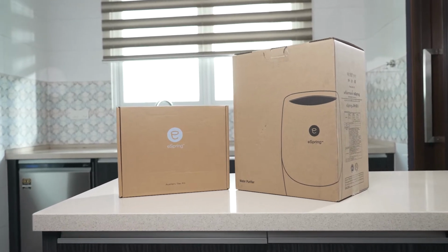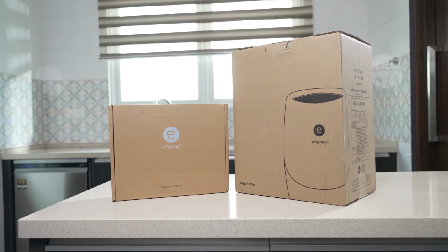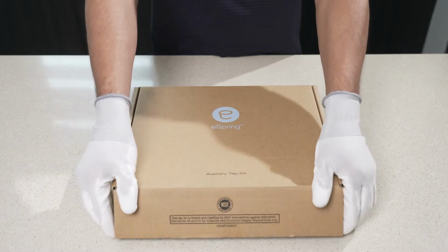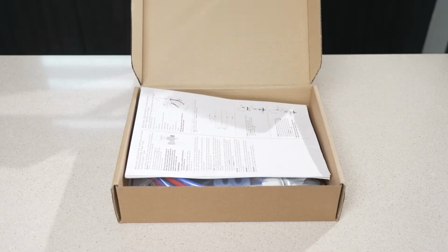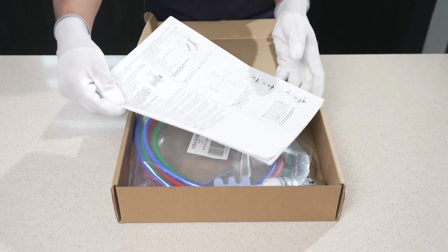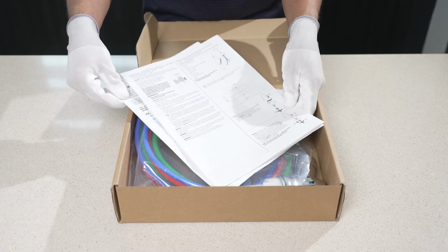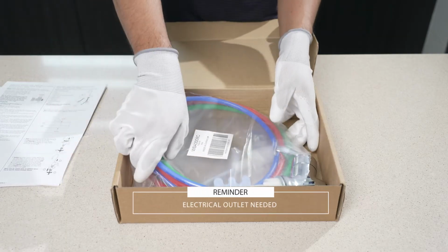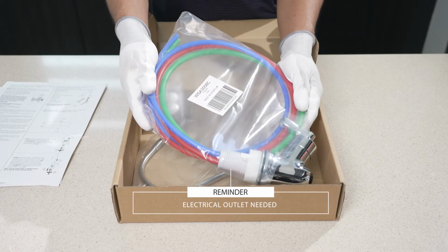In this video, we will get to know how to install the eSpring auxiliary faucet. This installation uses a separate counter-mounted auxiliary tap. With the eSpring water purifier below the counter, this maximizes the usage of counter space, with no visible tubing. Before we start, a gentle reminder that an electrical outlet is needed to plug in the power adapter.